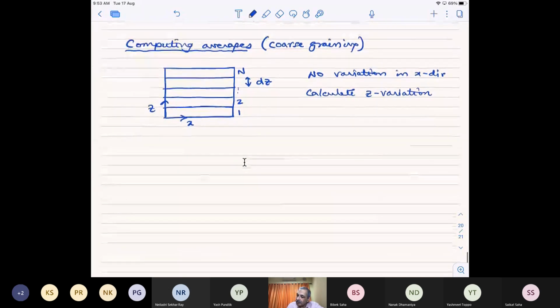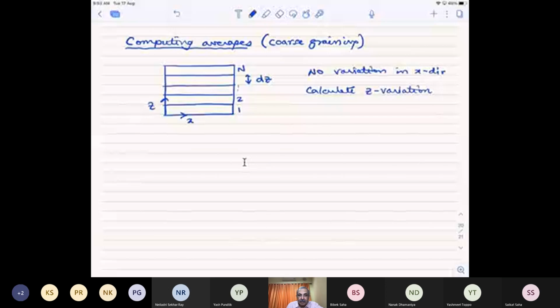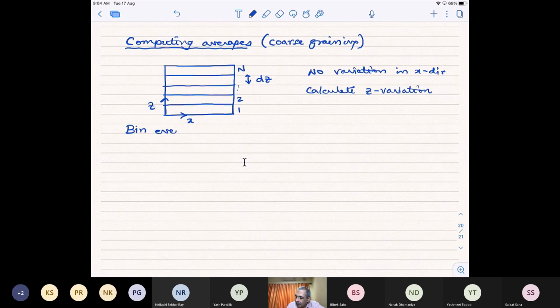So how would you do this? Well, we can do exactly what we had done before. We can just bin every particle based on its z position.